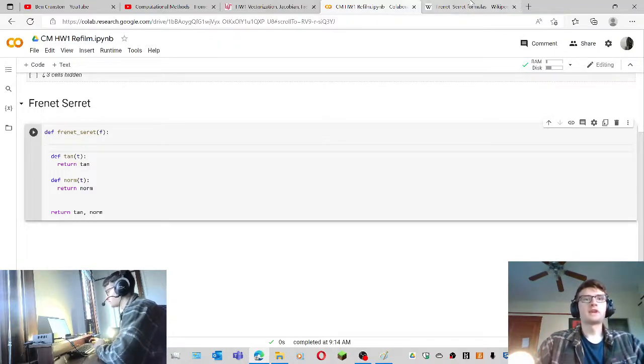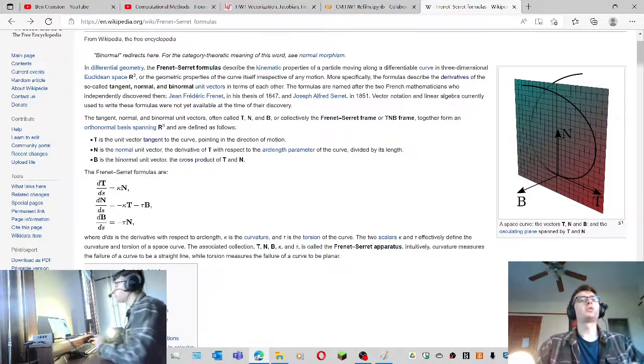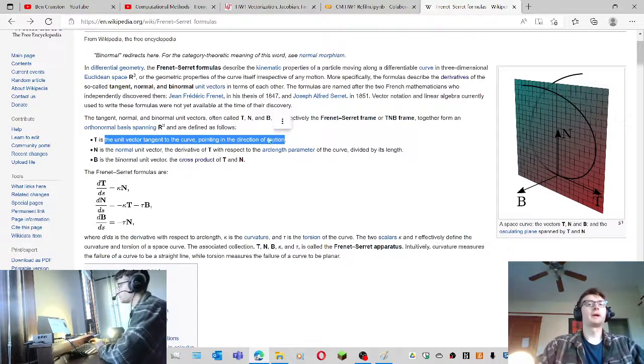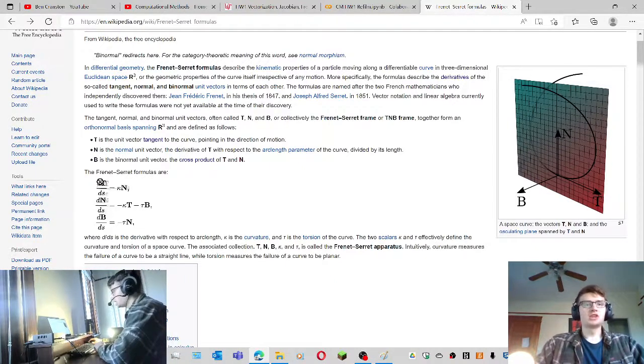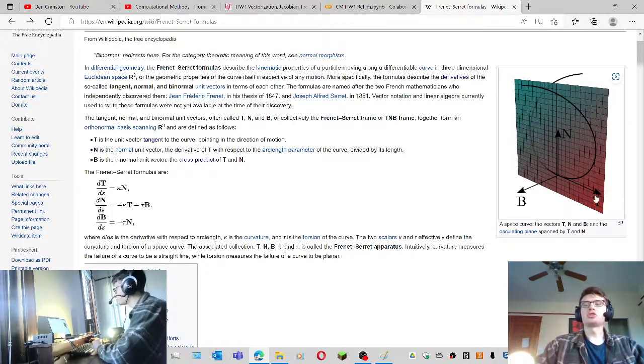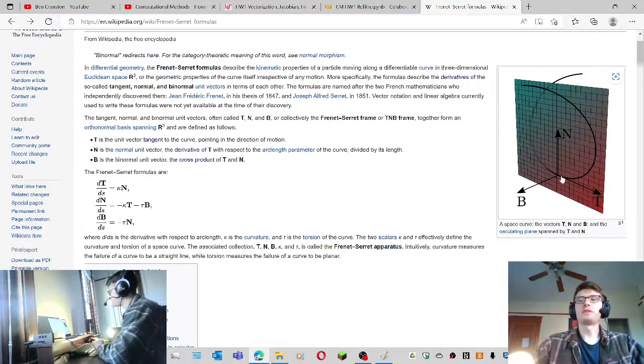So how do I get this Frenet-Serret? Well, let me start out by ignoring the arc length part, and then I'll circle back around to it. This is the change in tangent over change in s. Well, how do I get the tangent function? That's kind of the question I'm trying to answer here. Well, the tangent, as I mentioned earlier, is just the first derivative of f.